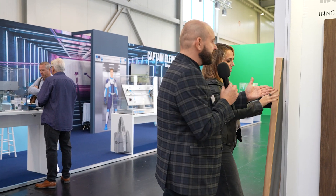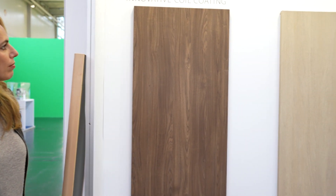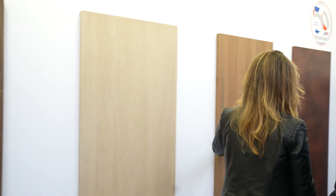Here are some of the wood designs. We have over 70 different wood designs available in our offer, and new ones are coming every second month, because as we said, we are experts in cruise ship interiors and each cruise ship needs a new design. So new designs are coming from that industry — and it's not only wood designs.